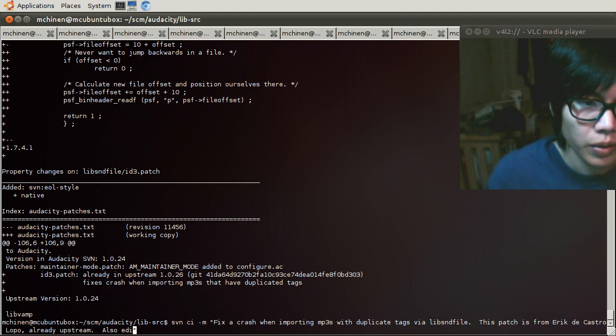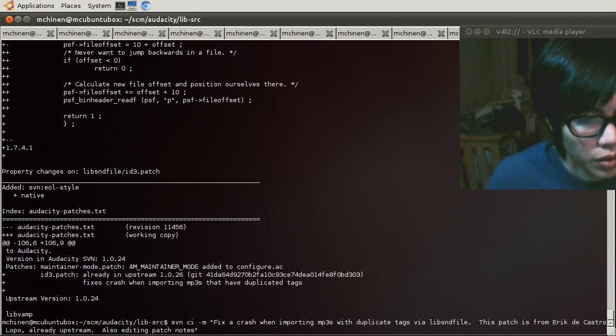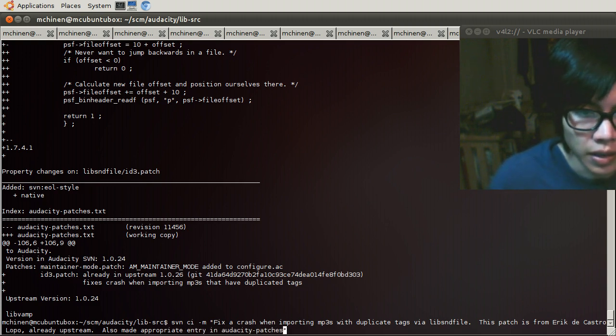Also editing patch notes. Also made appropriate entry in Audacity patches.txt.